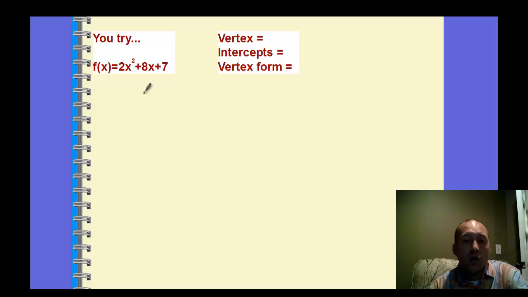I'm going to have you try doing your own here. Now be careful. I'm going to tell you, you have an a that is 2. Be careful when you complete the square with that. But you need to put this in vertex form so then you can find the vertex, the intercepts. And so give it a shot. This is your homework problem. You're going to turn this in at the beginning of class tomorrow.